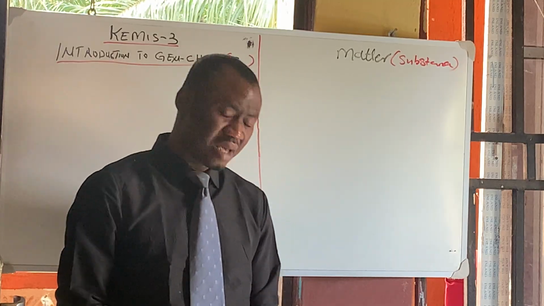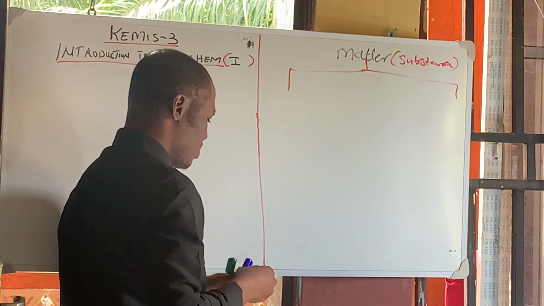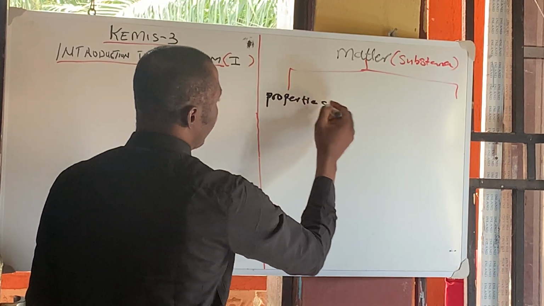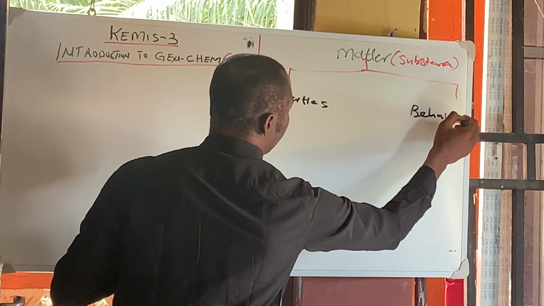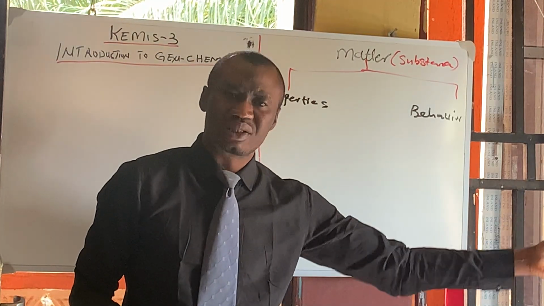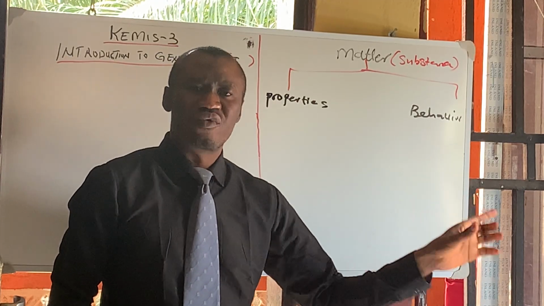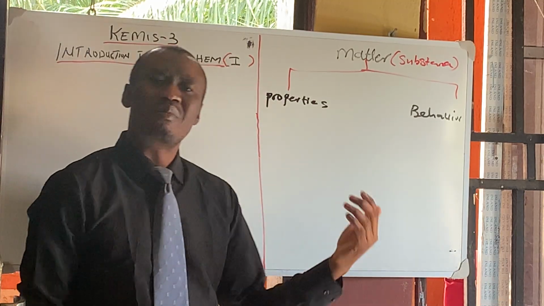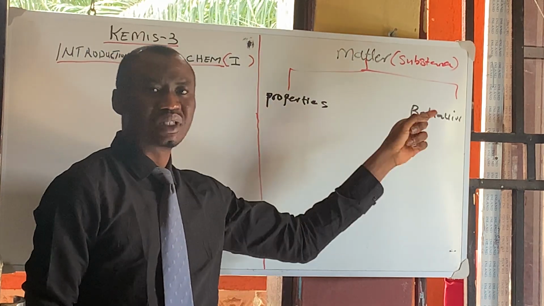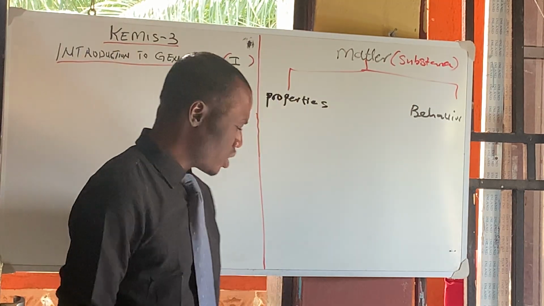So let's focus on the one of chemistry. It deals with the properties of matter and the behavior of matter. So we have the properties of matter, the behavior of matter. Then if you want to classify or define the three: biology, the science that studies living matter; physics, the science that studies measurement to give exact value using physical quantities for matter; chemistry, the science that studies matter, properties of matter, and the behavior of matter. I take it again. If you can understand these three triangular concepts here: chemistry studies matter, the properties of matter, and then the behavior of matter, then we want to know what this is all about.